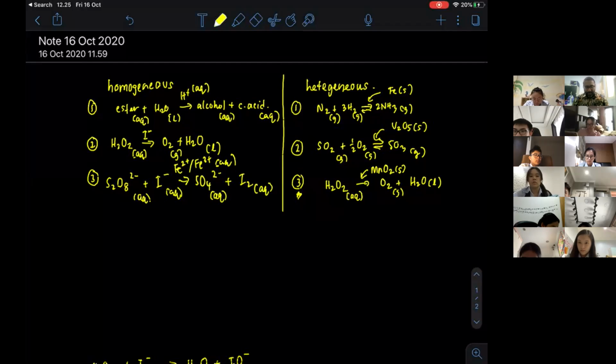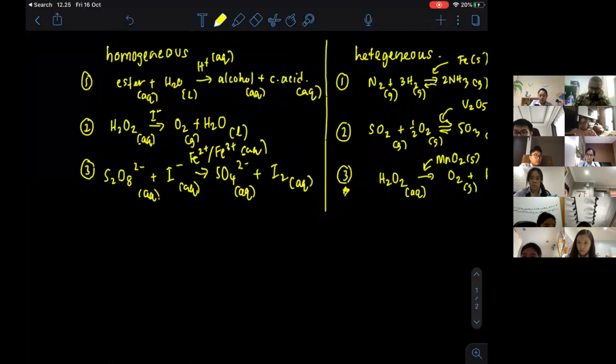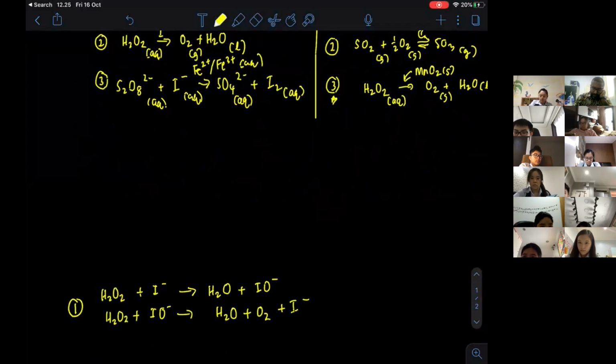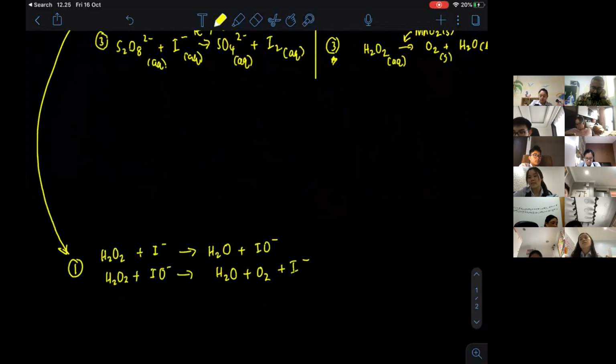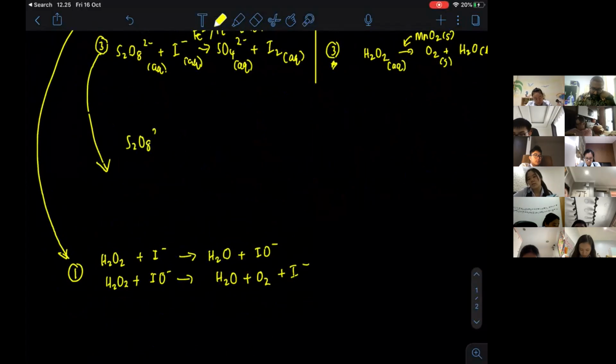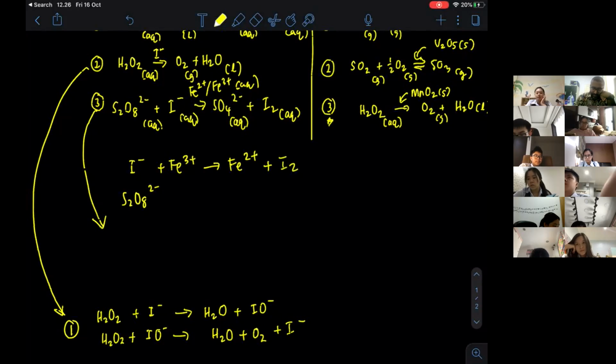So here, if I want to put it down like what we actually did just now for this reaction, let's write down for this reaction now. So S2O8 2-, and then you have I-. Which one will react first? I think this one will react with Fe3+. They will give you Fe2+. And this one will be reduced, this one will be oxidized. I'll get something like this.